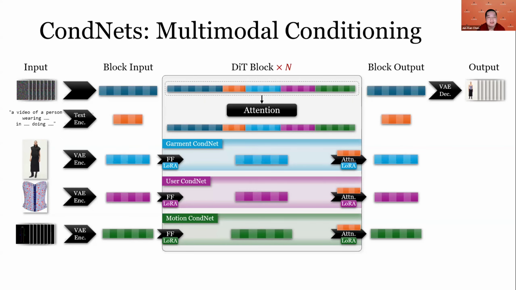So my idea is to construct some curriculum learning stages so that we can strictly guide the model to focus on these new ones. In this project, the actual issue is that when I introduce the garment condition, it is very hard for the model to learn that it has to look at the garment. Sometimes it just looks at the text prompt, because in the text prompt there will be a description of the garment. So the model just ignores the garment.